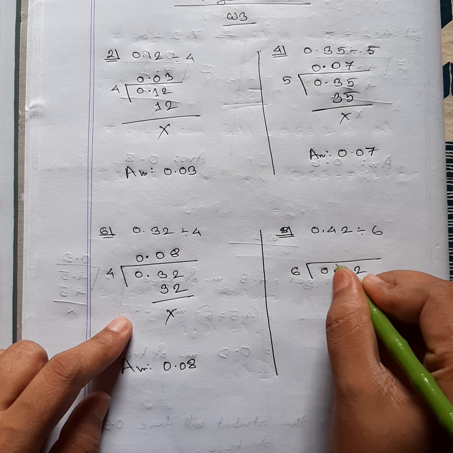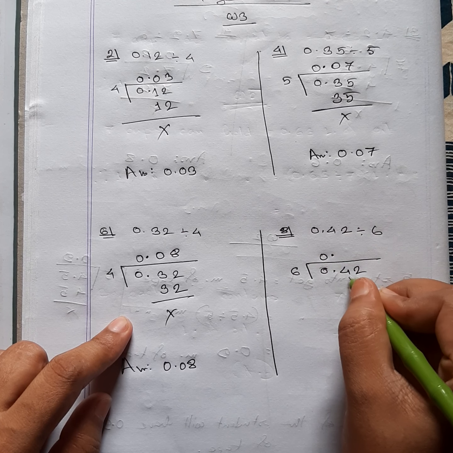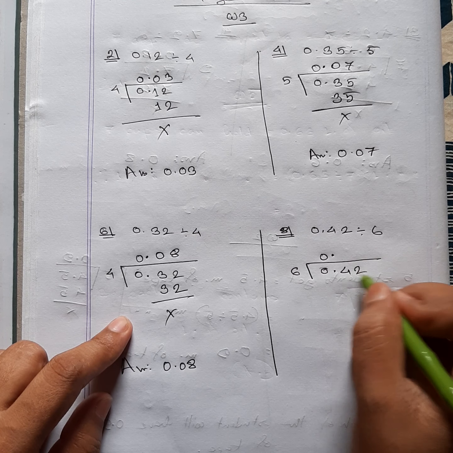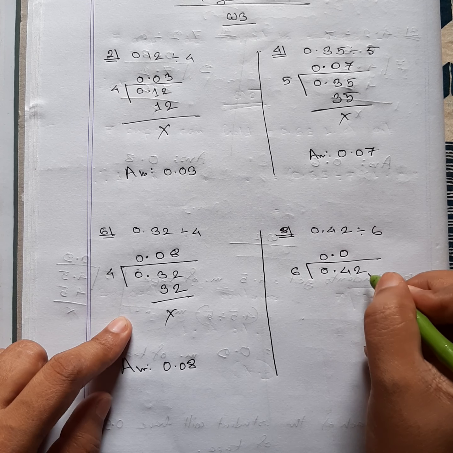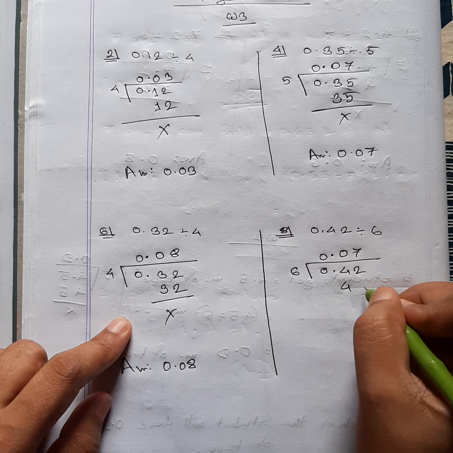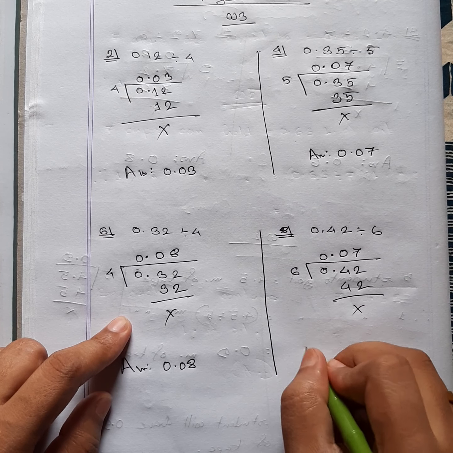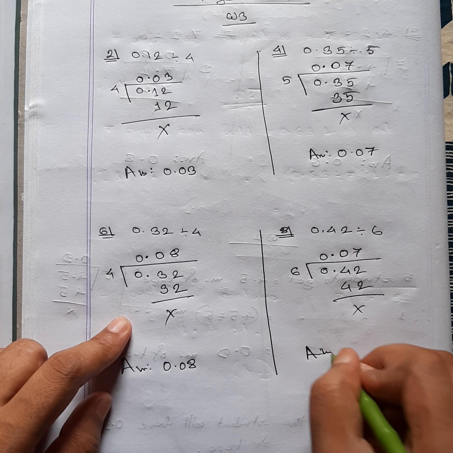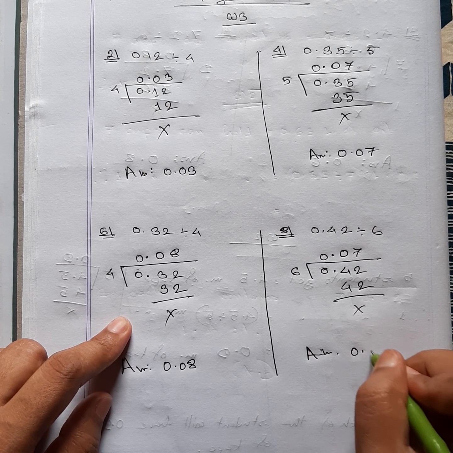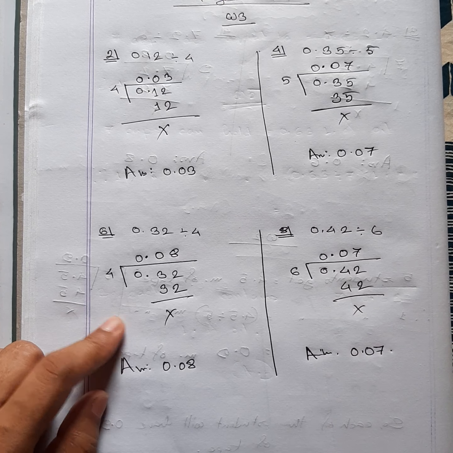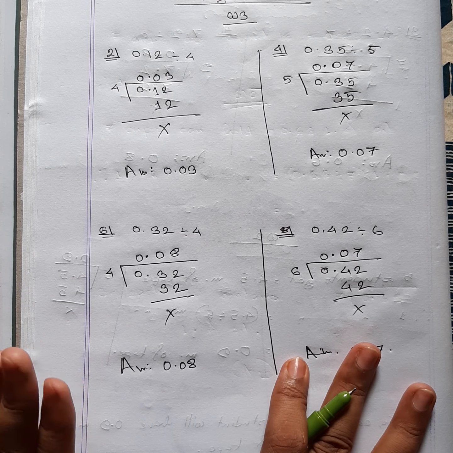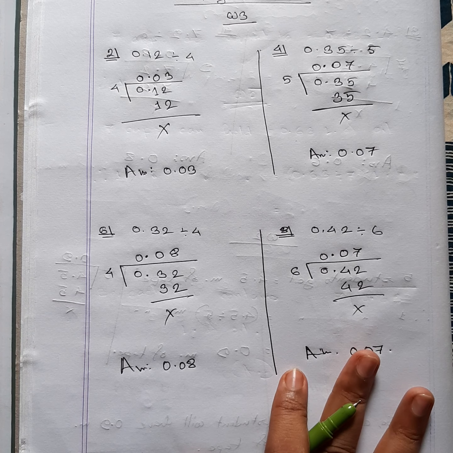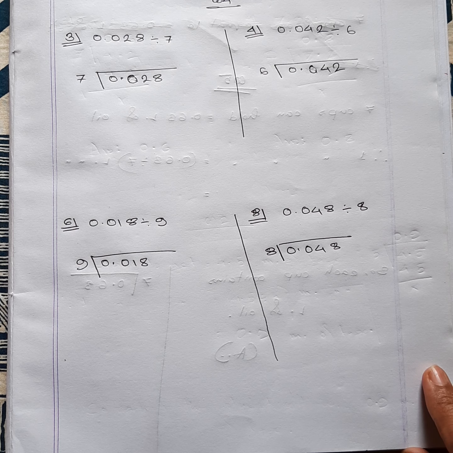This one again decimal, 4 cannot be divided, so we need to take 2 also, so we need to give another 0. Now we can give this. Okay, these are the maths of white 3, and we are going to do white 4 also and white 5 also.